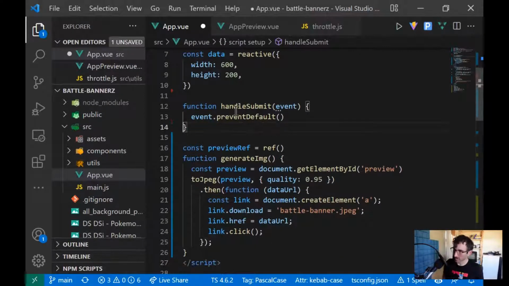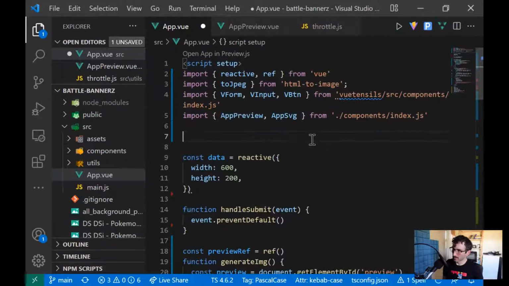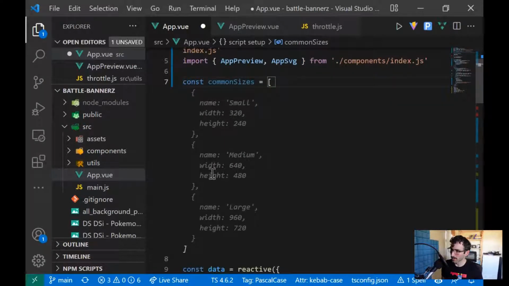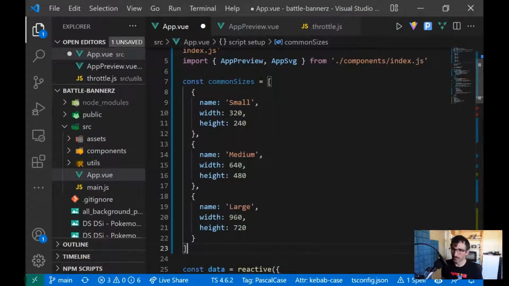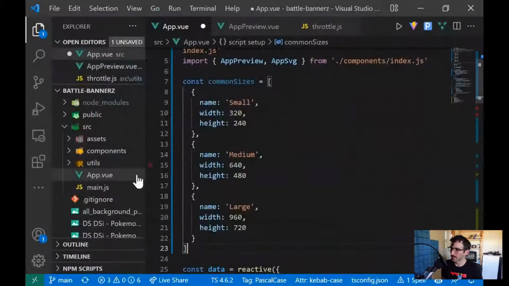What do I want? I want const common sizes is going to equal an array. Okay, this is sort of helpful. 12 by 600.